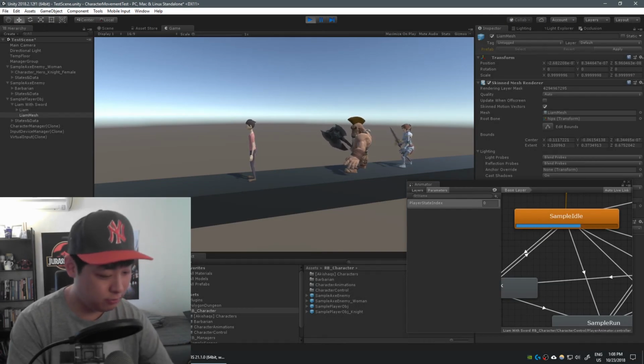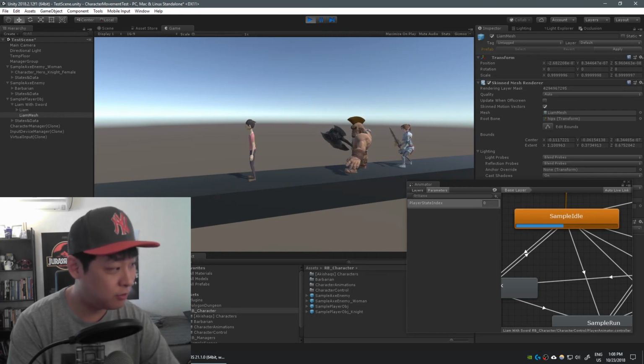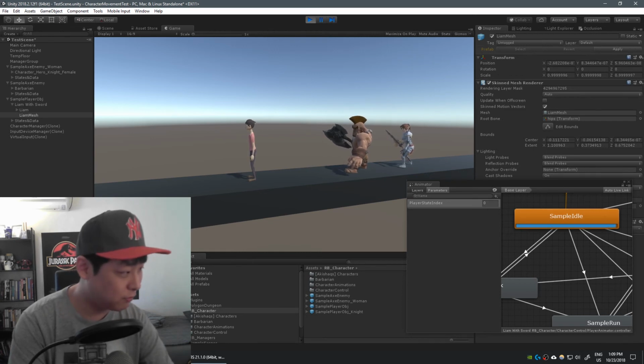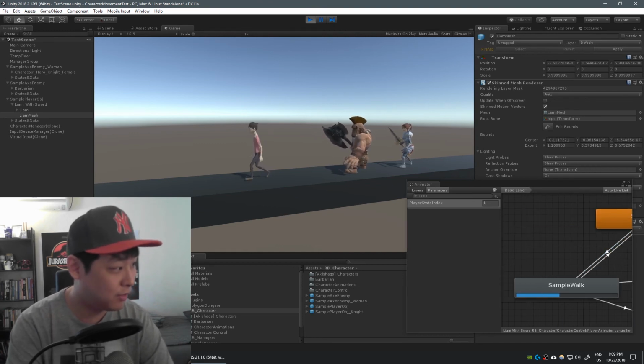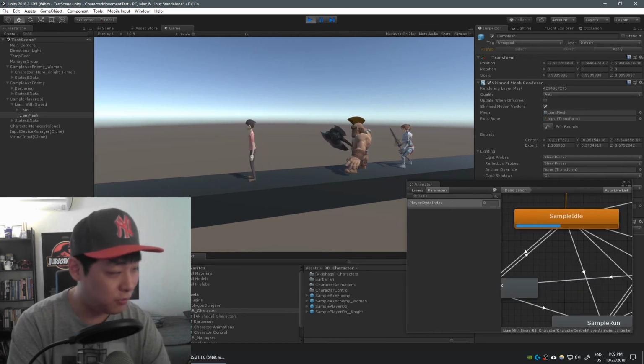I would have to look for some art in the Unity Asset Store, or I could maybe make them myself, which is probably not a good choice since I'm not an artist, or I could also find someone else to work on the art and let him do whatever he likes, and then I'll slap it on to the code and it should work exactly the same. So that's it for today.